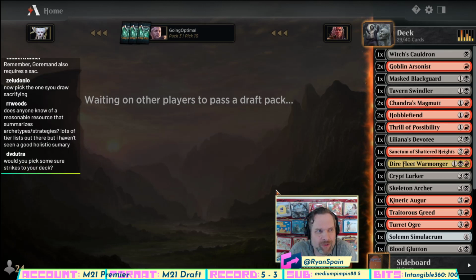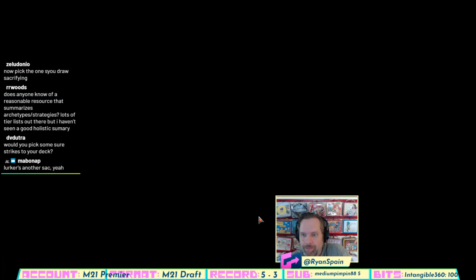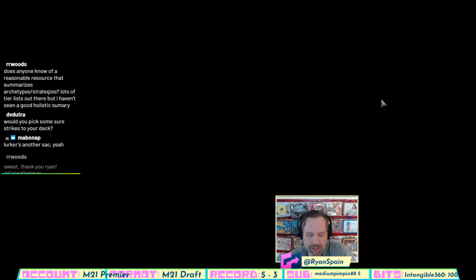R.R. Woods. I was listening to Lords of Limited, they do a thing they call their crash course for a set. So if you're looking for an archetypical overview of a format, that's a good way to go. It's not a text resource, so you got to listen. But if you just wanted to get a breakdown of the archetypes, it's a good one.